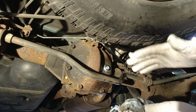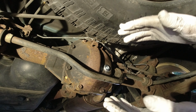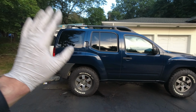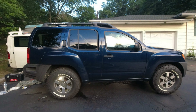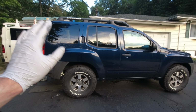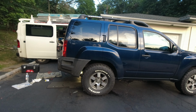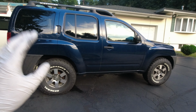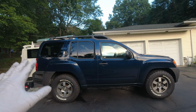All right. And we finally were successful to replace the fluid in our rear differential. I'm so happy. And all right, guys, it's actually getting dark already. But it's kind of even better, it's not as hot as it was before. But I'm glad that we were able to change the fluid in the rear differential. It was a bit tricky because I had to really hammer that socket in there, because I was under the impression it's not 14 mm, but in fact it was 14 mm. It just was so rusted.